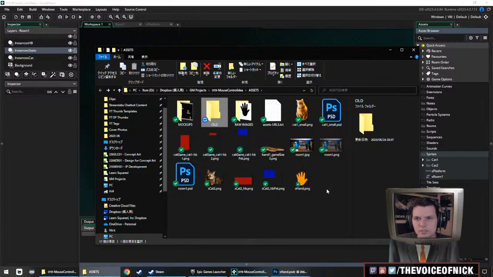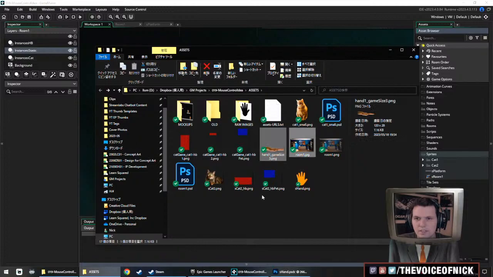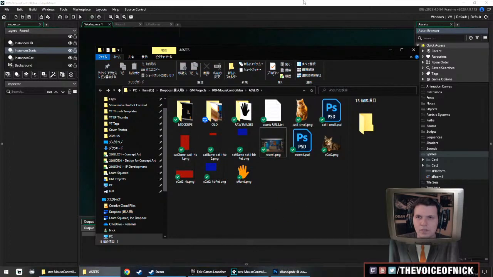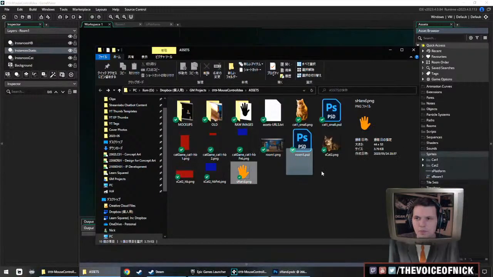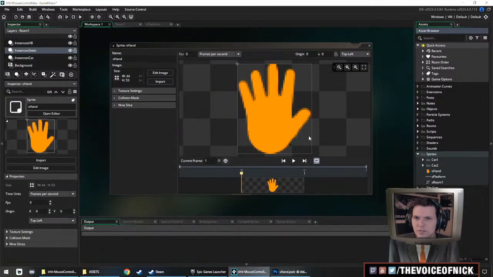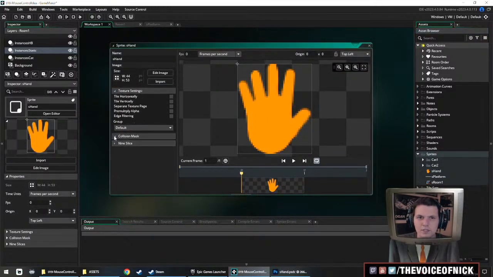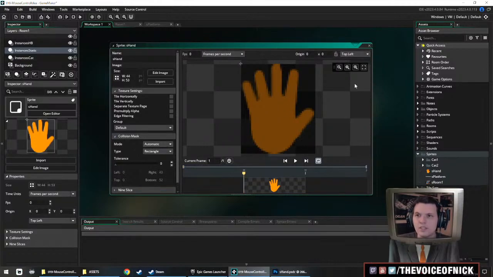Let's make an old folder for some stuff. This. I think that's it for now. Okay. We're going to put this in the sprites folder. We're going to make a hitbox, which should actually just be the whole thing. That's good. I think that's fine. The center point will be here, I guess. And now we just want to change the cursor to be the hand.